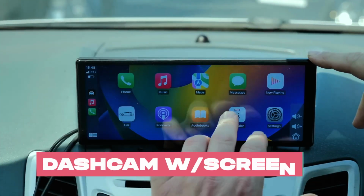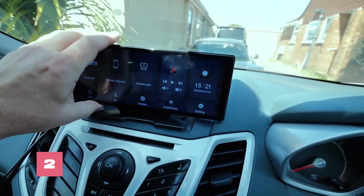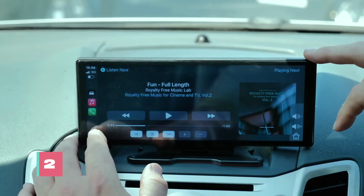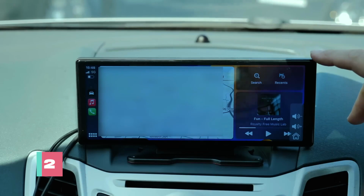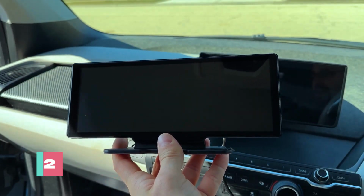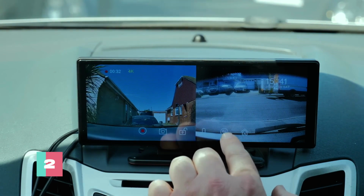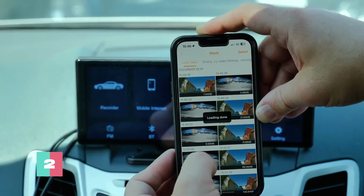Here's how you can get Apple CarPlay on any car. This affordable dashcam lets you access your iPhone apps by connecting your phone through Bluetooth, so you can listen to your favorite music, accept calls, get driving instructions, and enjoy all the other apps that support Apple CarPlay. On top of this, it also provides you with a dash and rear cam. This gives you clear sight when reversing, and lets you record your journeys in case of an accident.